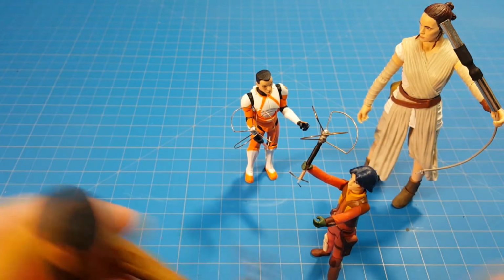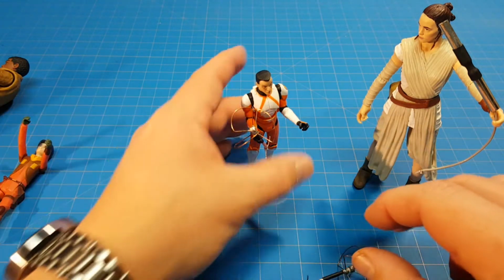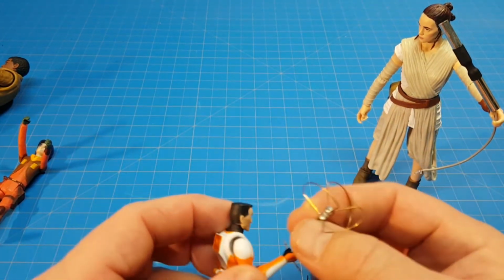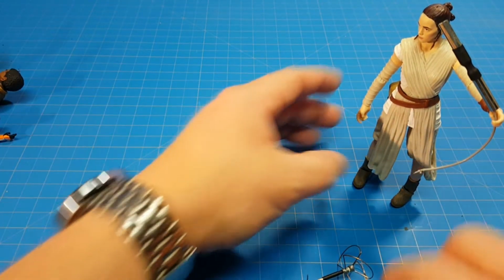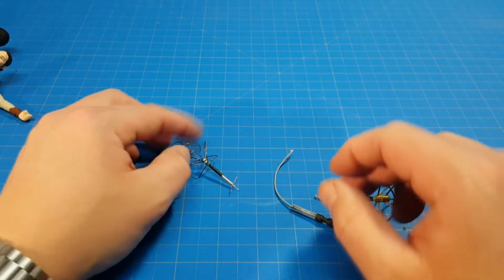Okay, so, I'm going to take all their little weapons away. You know, the last one. Oh, they just dropped theirs. Thank you.